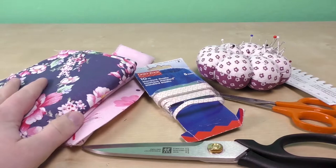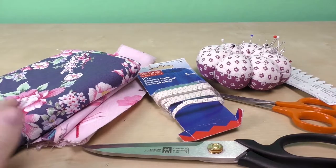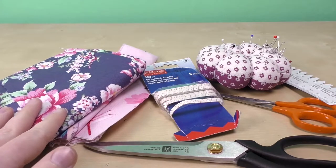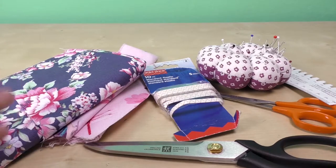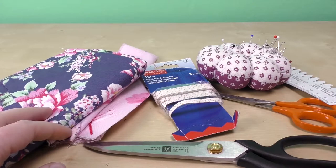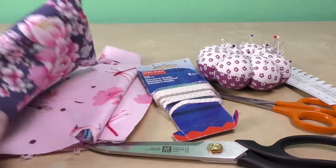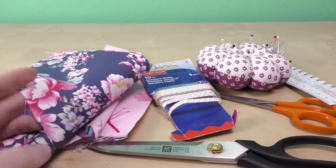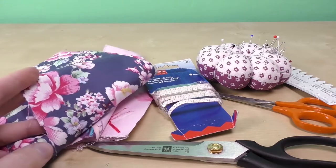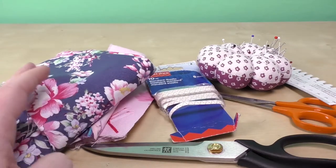You will need some fabric leftovers. As far as fabric goes, whatever you find comfy will work. I'll do cotton because I can wash it and reuse it. If you want to do the same, I recommend something that can withstand a higher temperature when washed — above 60 degrees Celsius would be perfect. Cotton works great for this and it won't get weird after washing. You can do an inside layer, an outside layer, and even one or multiple middle layers out of fleece or whatever you have.